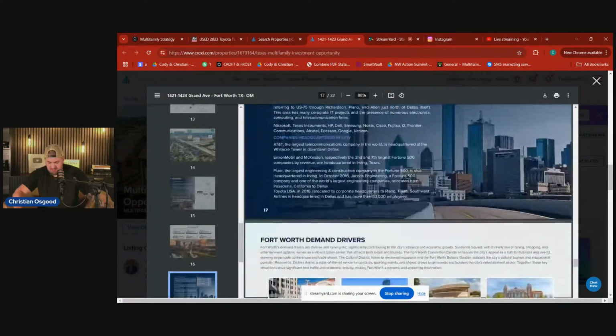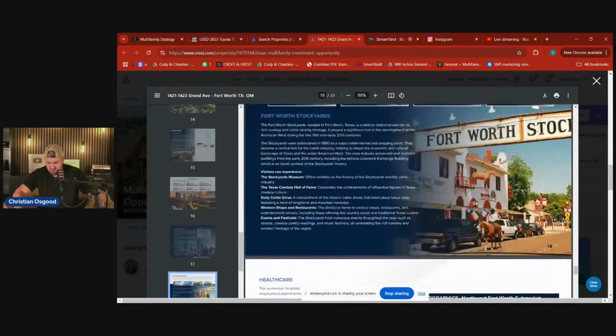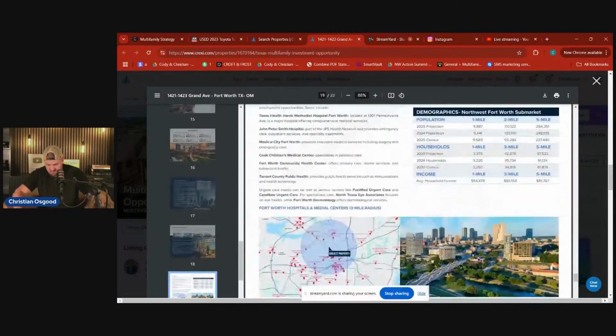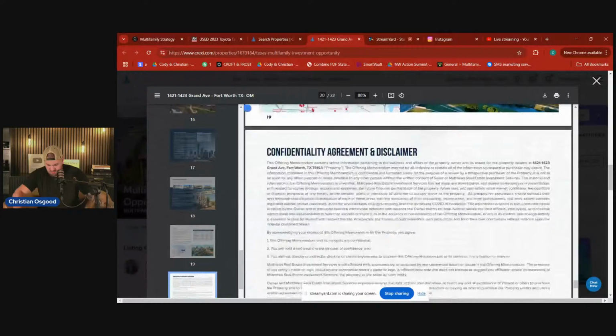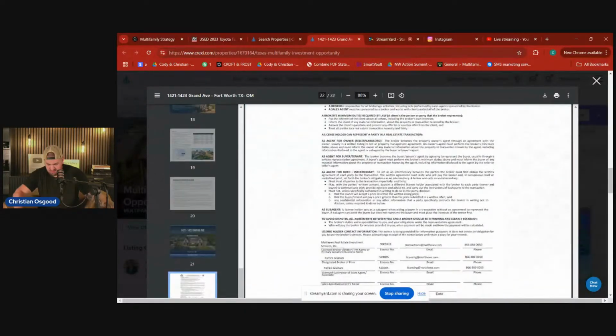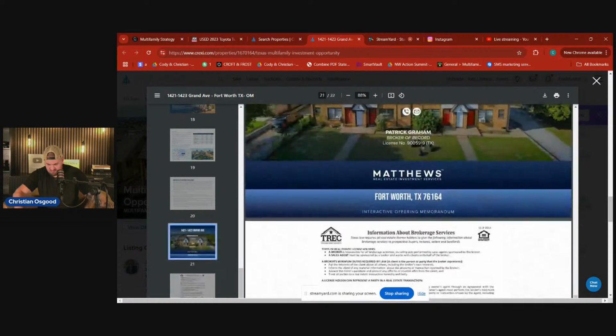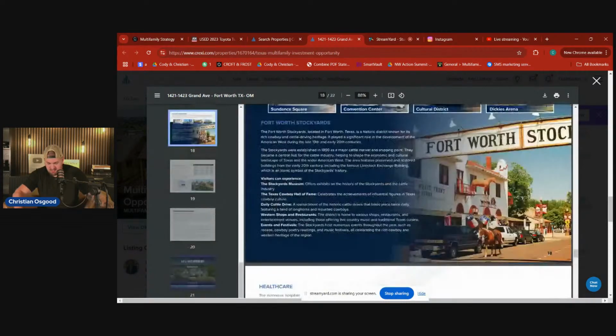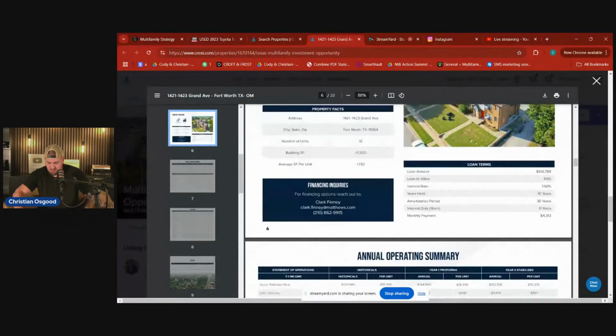Okay, nothing else in this is probably going to interest me. I'm scrolling through. Love the stockyards. Scrolling through. Confidentiality. Any other hints on what we're doing? No. So, the only thing I did not see here is why we're going to need to come in at that low loan to value, and I do not know why this has been.